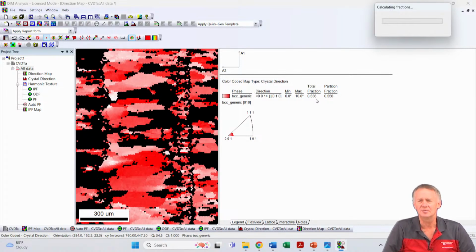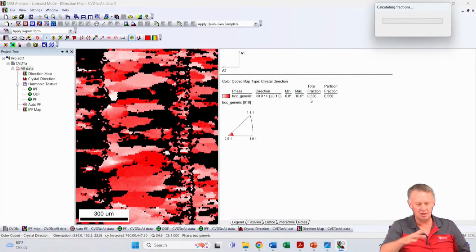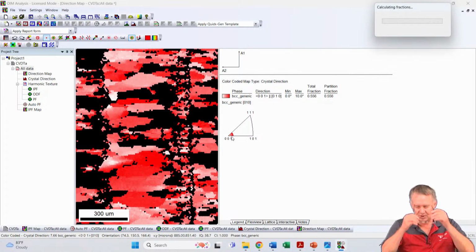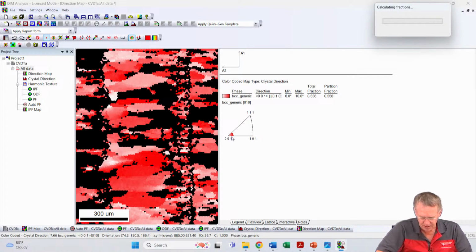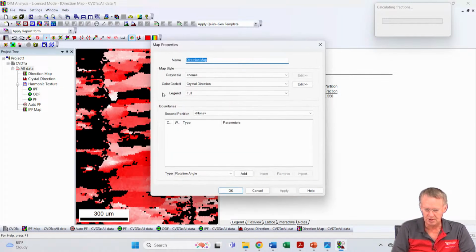Can I read it up there? Nope, I can't read it in either place. So 0.558 maybe, or 556, whatever it is. Now it's showing me what that fraction is within a specific number. And then it's coloring in where those are, and shading them according to how tight they are. So these nice red ones, those are pretty much aligned exactly. And nope, it's the other way, isn't it? The way I've plotted it, the darker red's on the outside. So I meant to do it the other way.